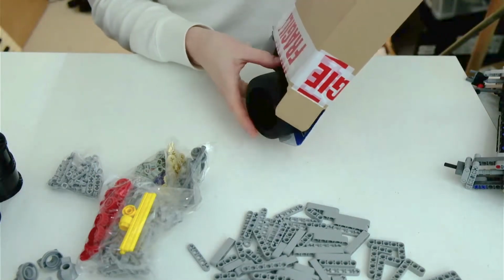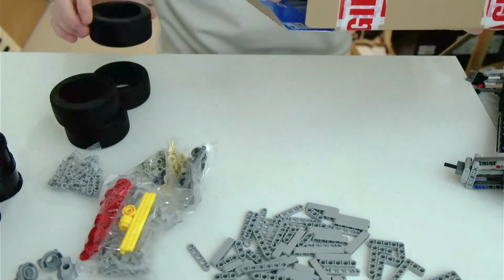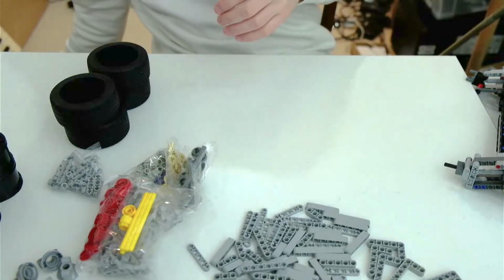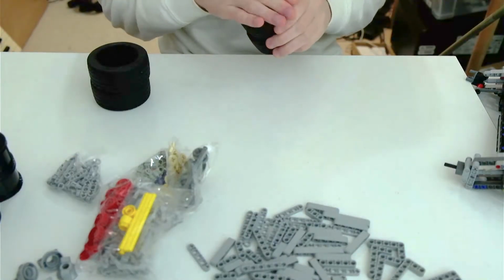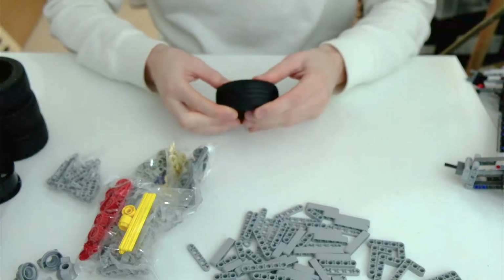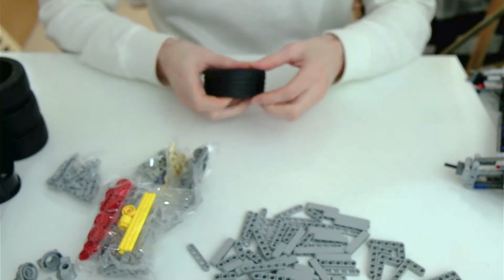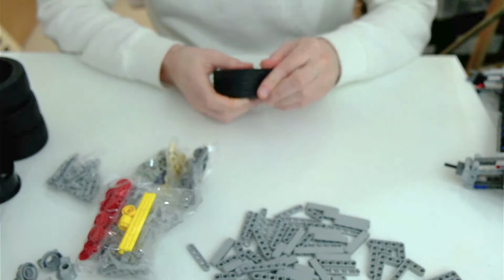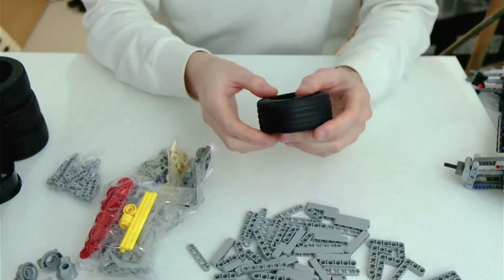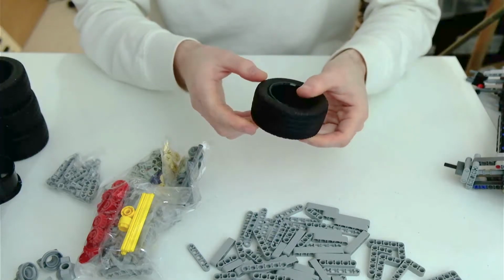Should be some tires in here. And the reason why I prefer to buy pieces individually is because you won't find many people say this, but I don't want to have too much Lego. I just think being a bit more of a minimalist in terms of how you build is easier, because I have moved around a lot, and that's just something I've gotten accustomed to.